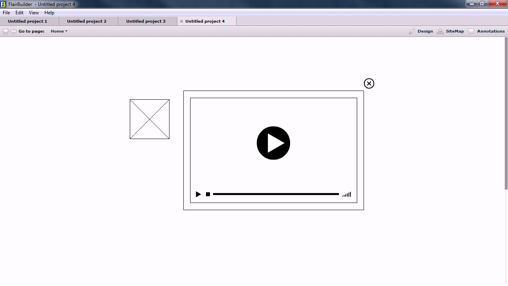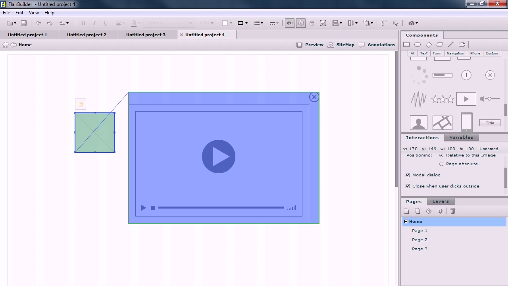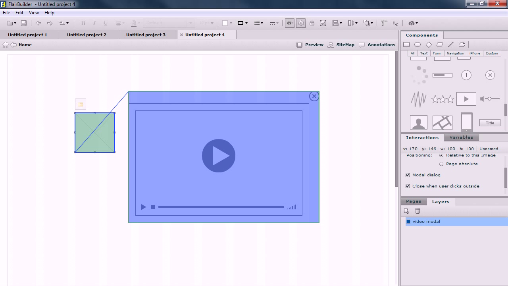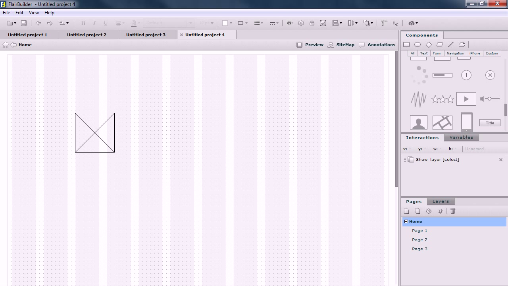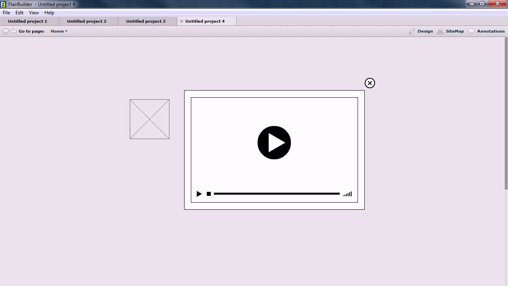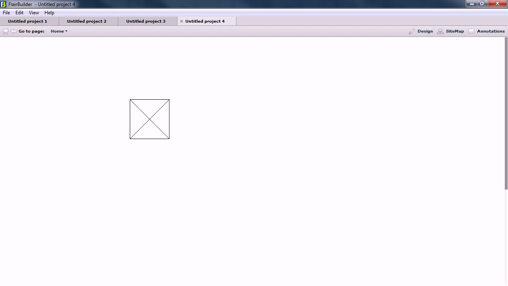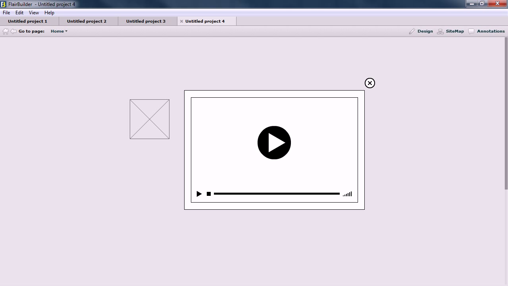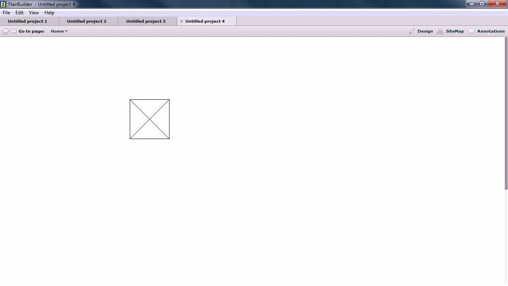So click on preview, and then you see both the layers. So I'm just going to turn off the layer, because it's supposed to be turned off at the start. So now we're here, we can go to preview, and then just click. And there it is. And you can see this has all gone grey now because of the modal box. And then if I click here, it goes out. Click here, or I can click here. So that's how you do modals. So give it a try.